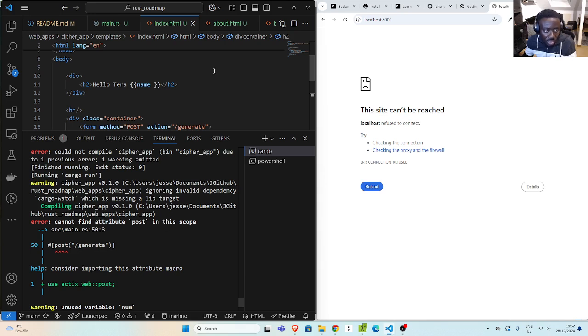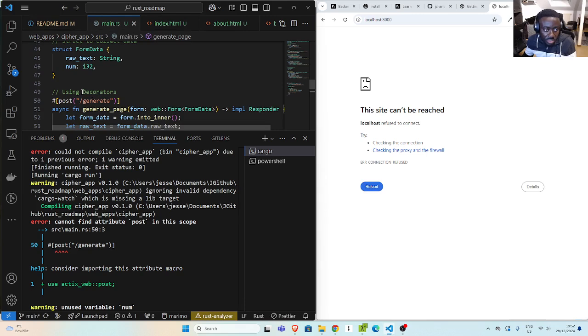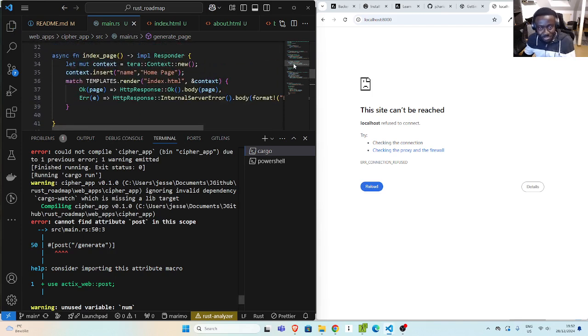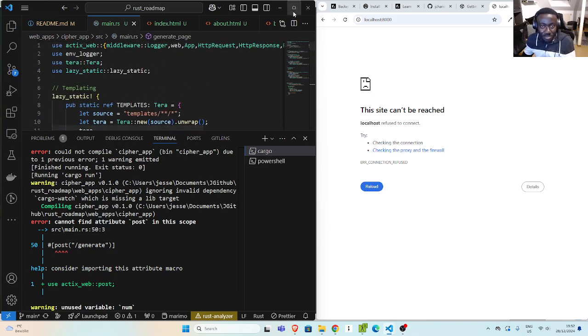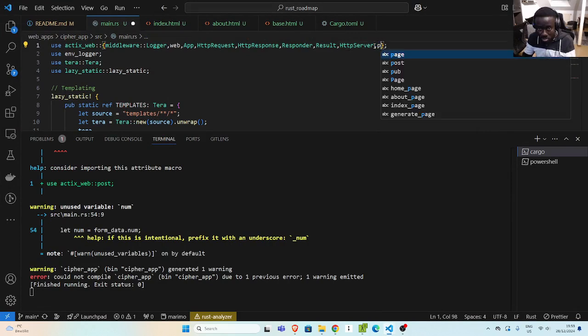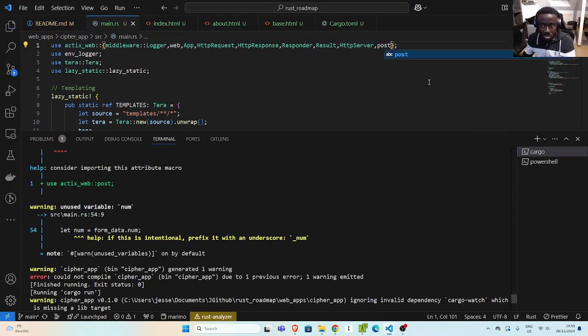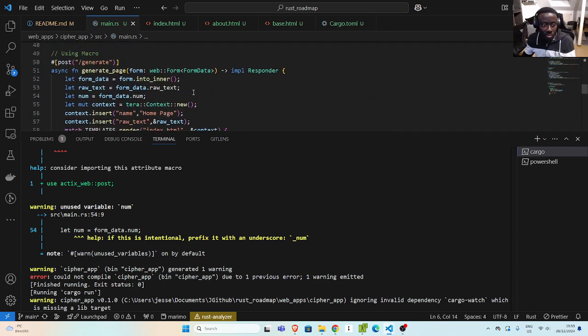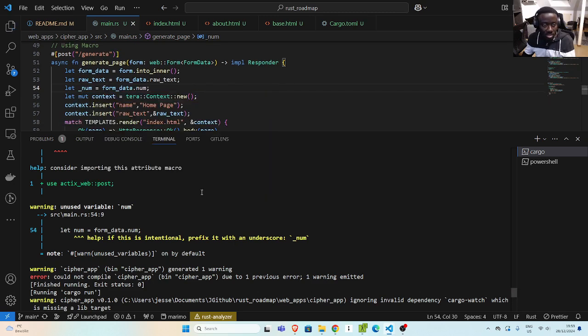So it's a macro, right? So it's not a decorator. So this is using macros. Yeah, we can call it decorators, but I think it's a decorator macro, yeah. Meta programming. Okay, so now I need to import post so that I can use the post macro, and it's gone. And then we have the number which is not being used, but we can hide it with this option here, and then it's hidden. And let's go back and refresh.